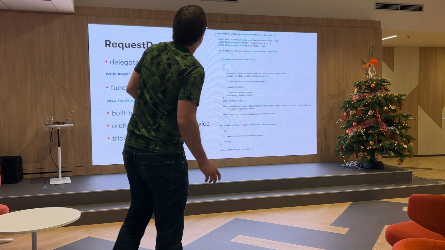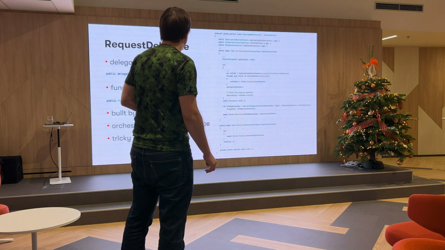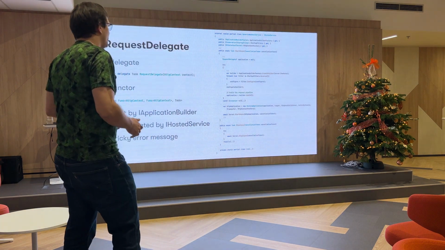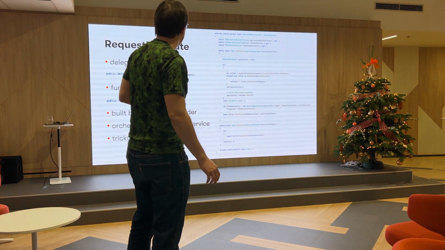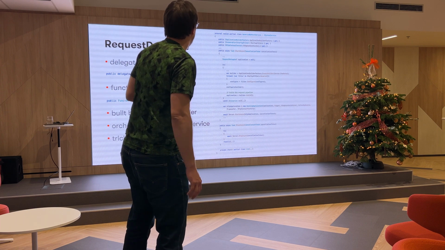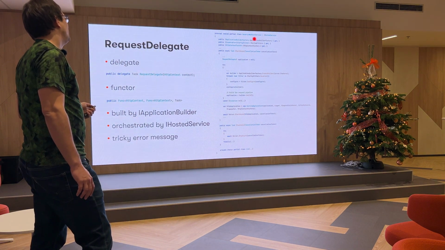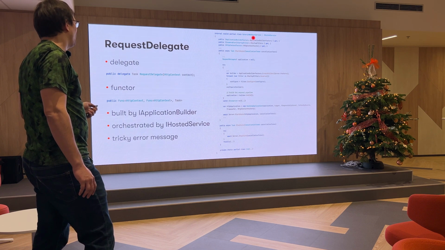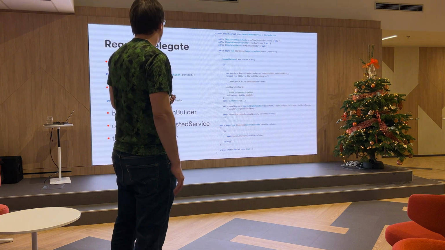And now we were just talking about the builder, but this builder isn't really hanging in the air. It's used by the GenericWebHostService. The mission of this generic web host service is to manage the bootstrapping process.